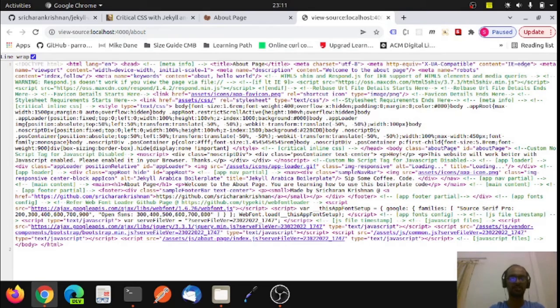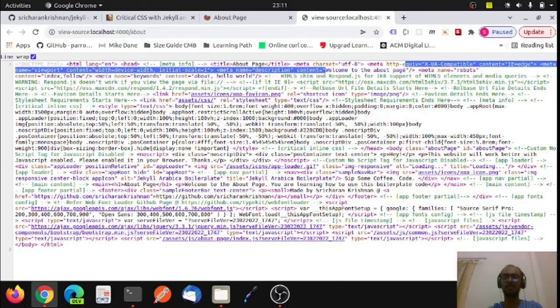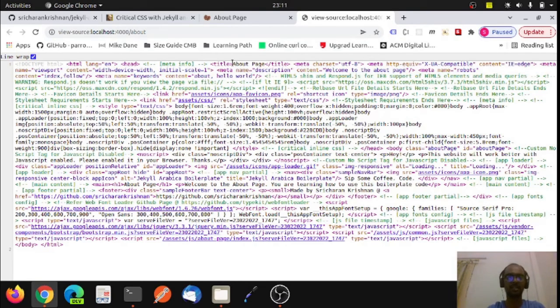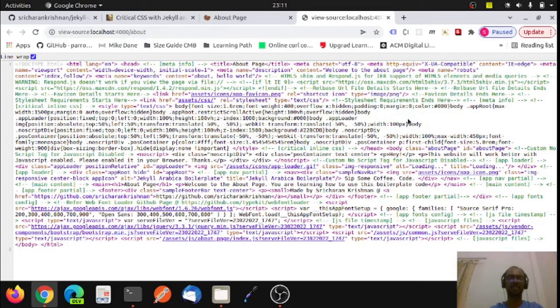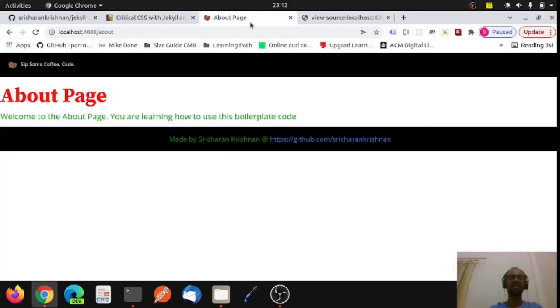Let me just unshrink this for you. And if you really observe the keywords that we placed here about, and it said hello world, we've got the sample description that says welcome to the about page, and the title tag over here that says about page as well. And if you also see, this is the initial critical CSS, the style sheet that also comes in from that initial render.scss file. All right, so this is an approximation of how you can get started.